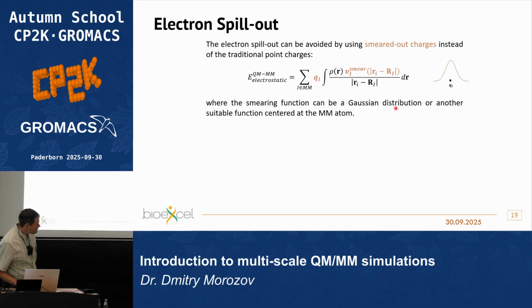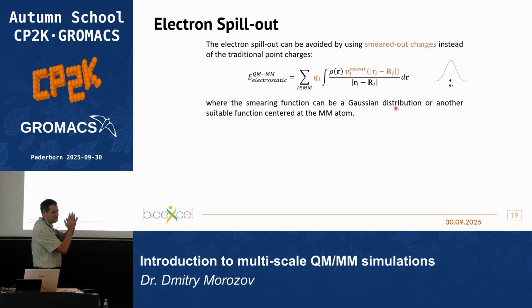How you can solve this, and how it is solved nowadays, also in CP2K, is that instead of point charges in the MM region, you use a smeared density. You smear your charge, making a Gaussian out of it. So it's not a point charge anymore, it's a Gaussian with some half width determined by the smearing parameter, and its total integral is defined by the MM point charge. Now your electrons interact not with a single point charge, but with a Gaussian, and a Gaussian does not have this huge problem of the interaction energy increasing up to infinity.